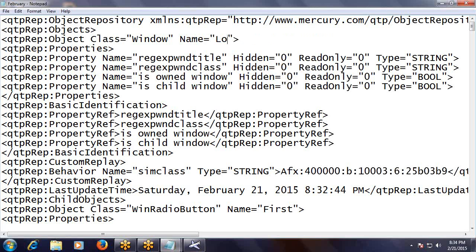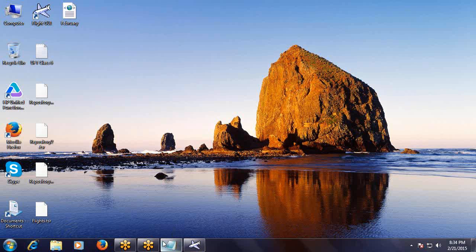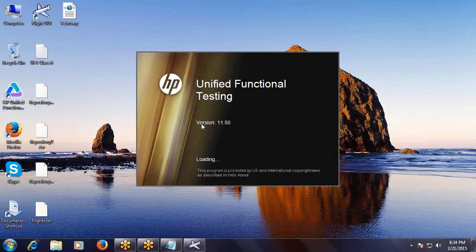Instead of that, suppose London. Save. Launch the UFT tool.